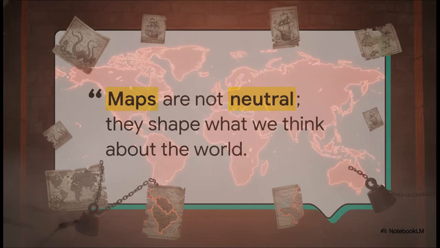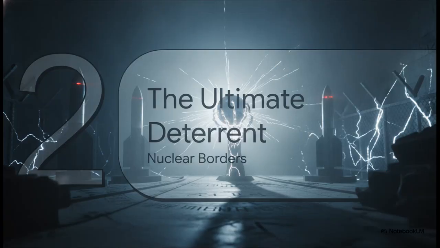And that brings us to a really crucial point. Maps are absolutely not neutral. They completely shape what we think about the world. Because that Mercator projection became the default everywhere, it accidentally built this psychological hierarchy in our minds. Europe and North America look massive and dominant, while the global south looks minimized. This single 16th century sailing tool subtly changed how we view global resources, populations, and who holds the real geopolitical weight. Moving on to Section 2, the ultimate deterrent.